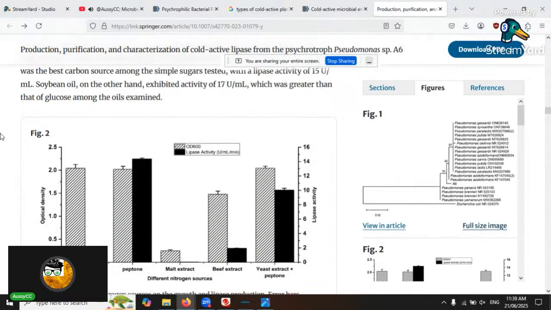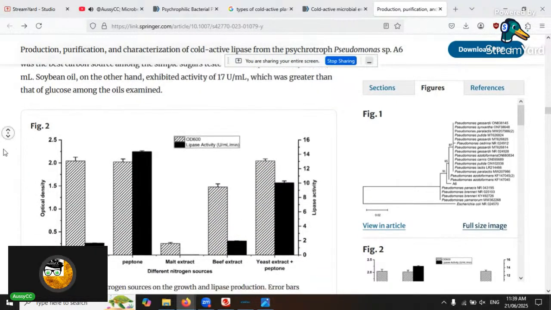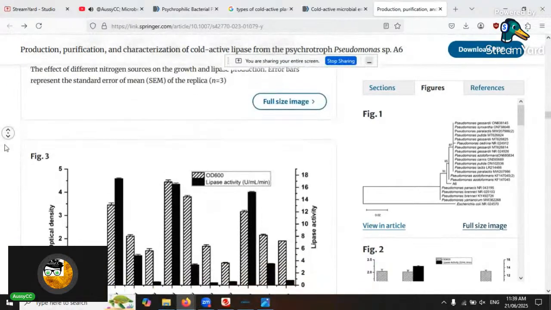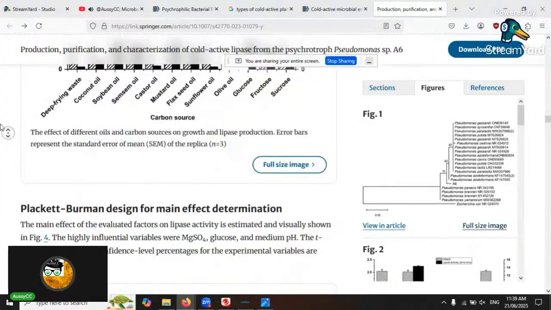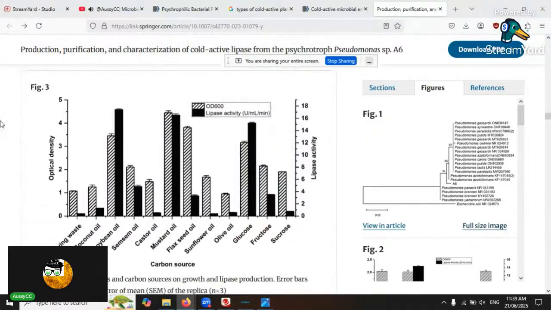It's great, this stuff. I love these things. You can solve your own solutions and do results and get results regardless. So the carbon source, that's why they use soybean oil. So fructose and deep frying waste is in here. They've even used that as a growth media. Deep frying waste. Of course, you put it through your autoclave and sterilize it, but man, that's just amazing.